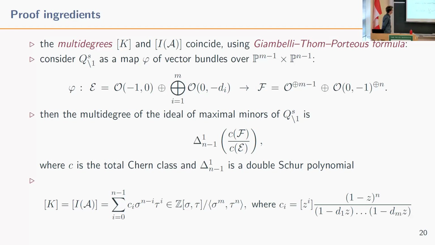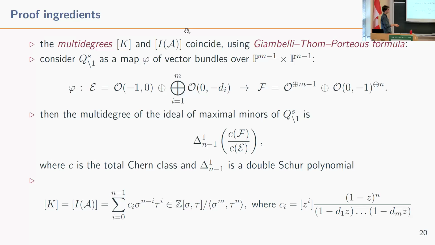But this is because this situation turns out to be very nice because we take the maximal minors, and this makes it very nice. If you had taken other minors, then you would actually need to compute this Schur polynomial. Okay, and then you do this computation, and you can also compute this directly. So this is the multi-degree for this generic arrangement.